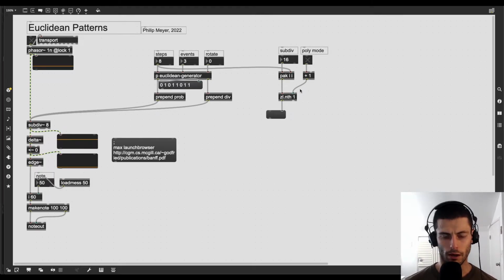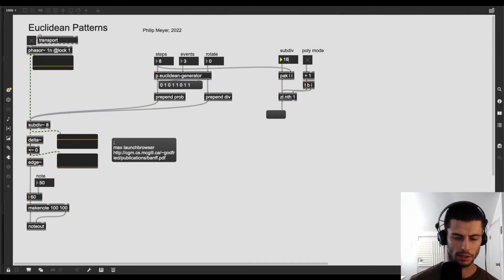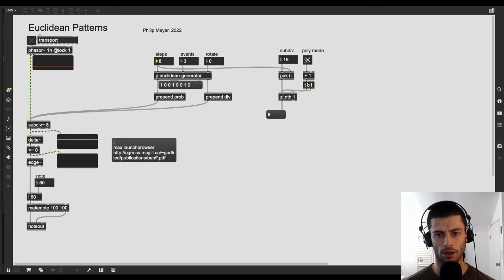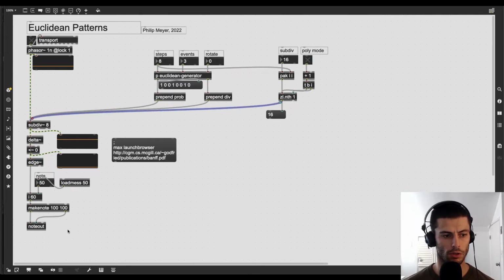And we also need a t b i. So if I send my subdiv, I send my steps, and then I toggle my poly mode, I'm switching between what that subdivision should be.